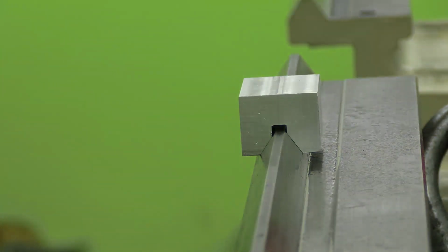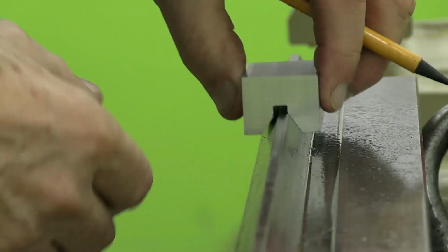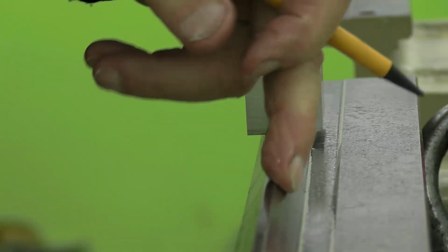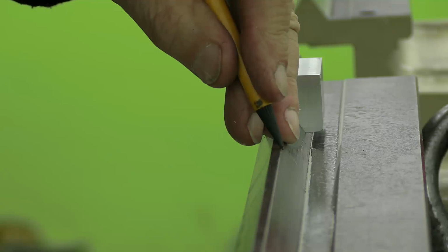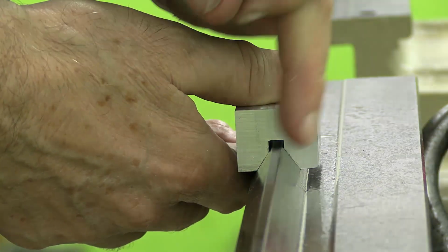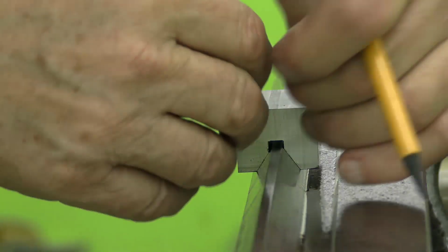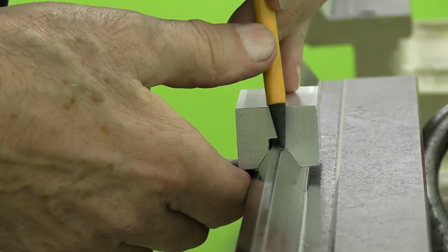Now the reason for that is that the saddle does not rest upon this part of the ways at the top here. It rests lower down. That's why you can see a kind of line, although I can't actually feel it with my fingernails really. There's a kind of wear line along here where this stuff at the top is not worn, whereas this thing is resting partly on that unworn top bit. So if I want to reproduce the experience of the saddle, what I need to do is widen this V slightly so that it sits a little bit lower down on here, not engaging on this bit here. That's my thought.